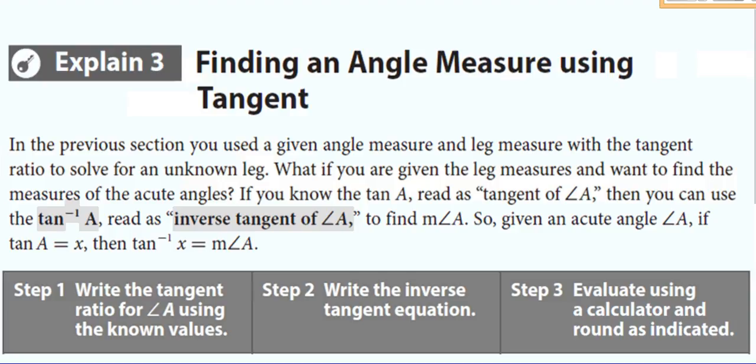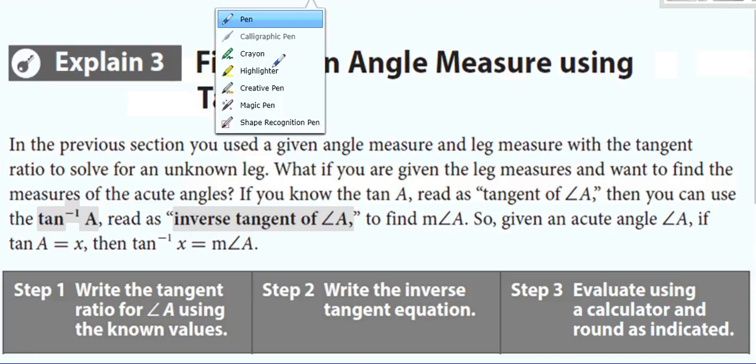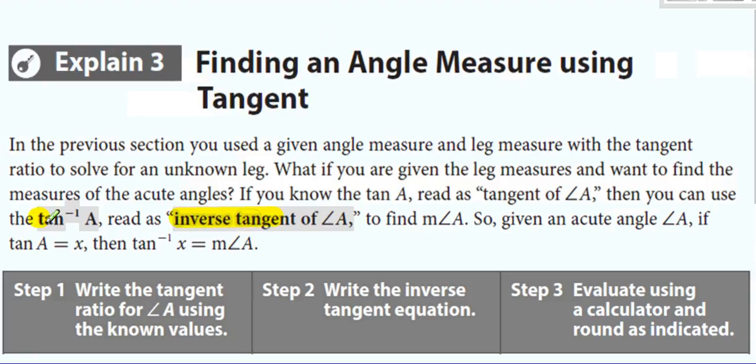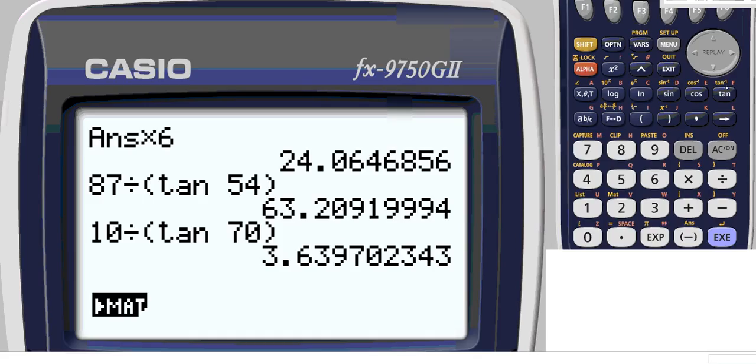So the other thing that you can do with tangent, you can solve for sides like we've been doing, but you can also solve for the angle. There's another function built into your calculator that's called the inverse tangent, which is tangent with the -1. If you look at your calculator, it's normally just the small lettering right above the tangent button. To get to that function, since it's up there in the yellow writing, you would push the yellow button in the corner. So I'll show you real quick. Shift, tangent, and you get that little tangent -1, the inverse tangent.